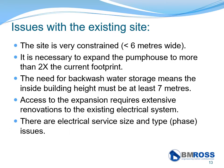We also know that the electrical service size, and more particularly the phase of the service, is something that we would want to address. These facilities will work much better with what is called three-phase power than they would with the current single-phase power. We know that we can bring three-phase power from County Road 107, so it's available, but it really would have to be brought to the site, and so that's an issue that is solvable, but would need to be done.